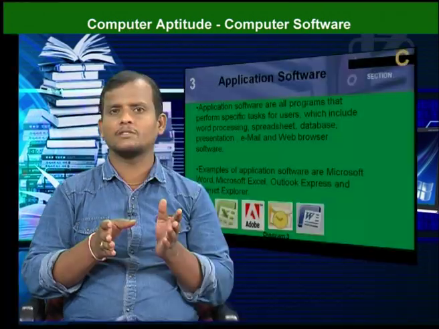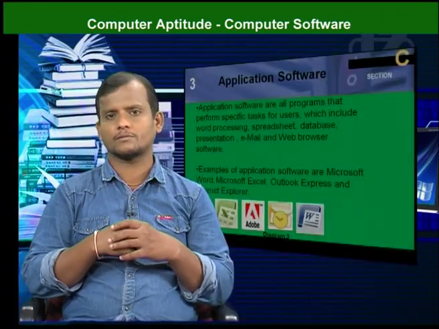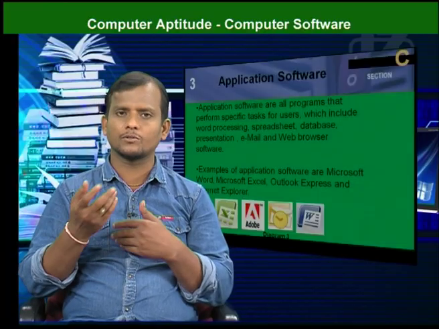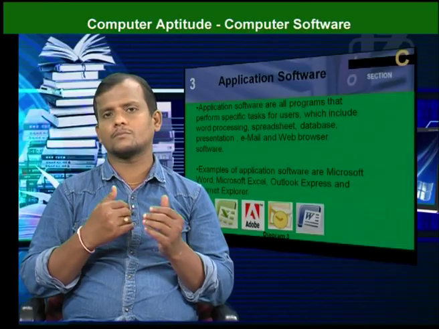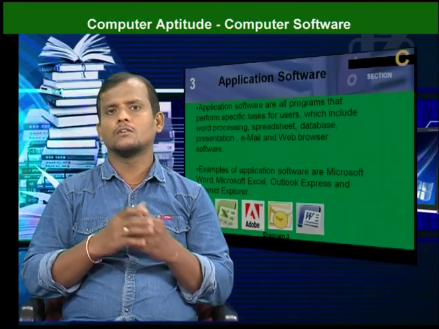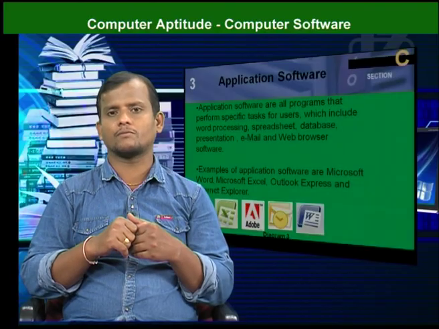These application software are used to perform some specific task. If you want to do any calculation or statistical analysis, then you will open an Excel file. If you want to document something, then you will open a Word document. If you want to do some database operations, there might be some software related to database. If you want to send or receive an email, there would be some software. It might be Outlook.